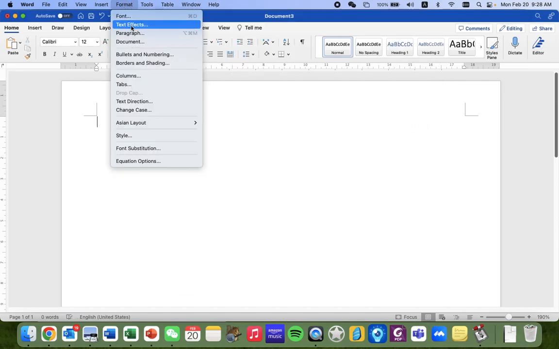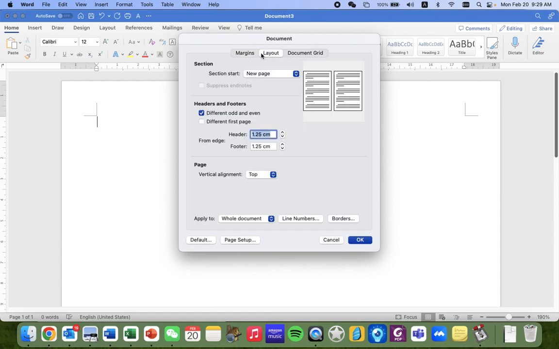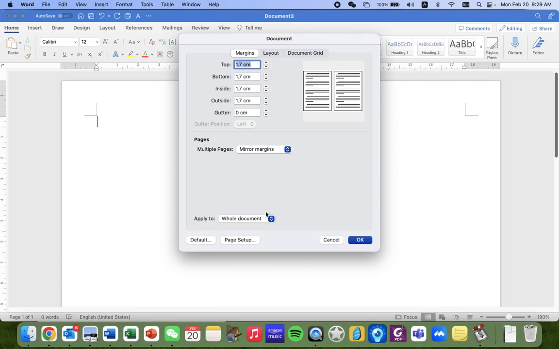Alright, so let's go back up to here, so Format, Document. And here's where your margins are. Now these originally are probably set to 2.54 centimeters, or it'll be set to 1 inch. I think it's way too big for most things, and I don't know why this has been the standard for decades and decades, going back to typewriter days, so I'm not really sure why that is. So I like 1.7. You can make it whatever you want. Certainly if you have a letterhead or something, you have to change that. But that's it, apply to whole document.